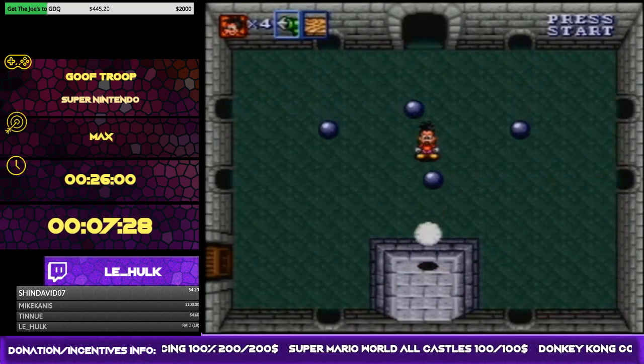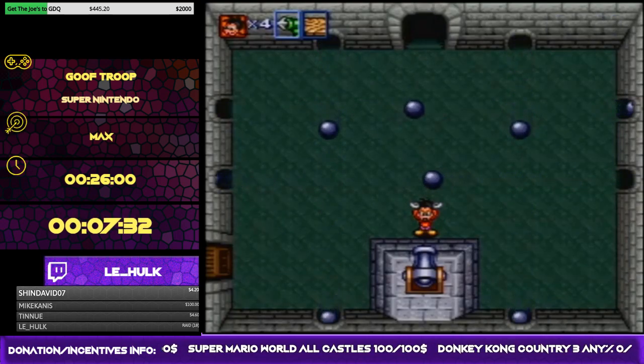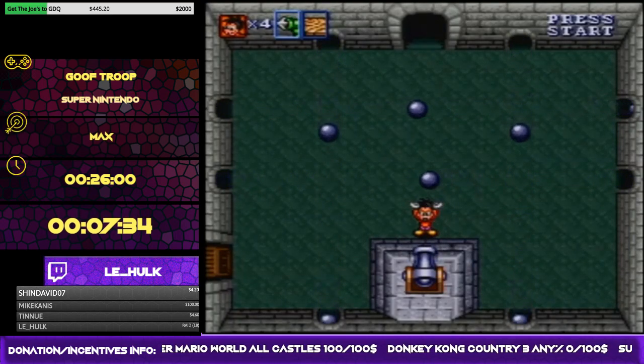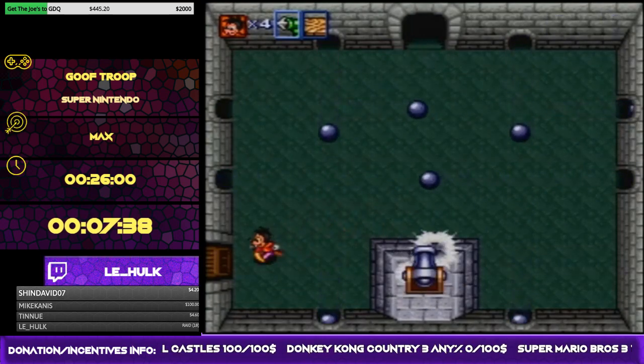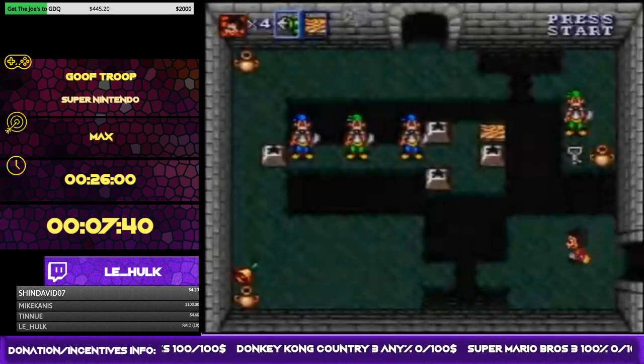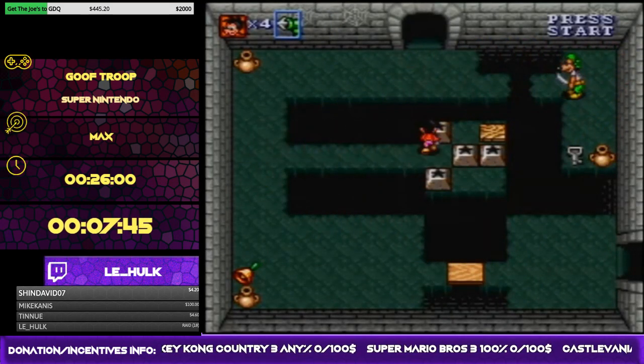And now we're gonna fight a cannon, so this is really dumb. I just need to stand in front of it and pick up its bombs. Oh, that was pretty lucky. Usually there's a lot of delay between the cannon shots, but there it was quite quick, so that's nice.